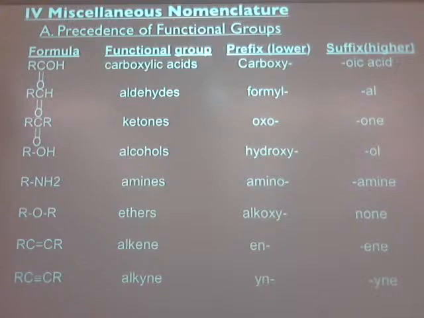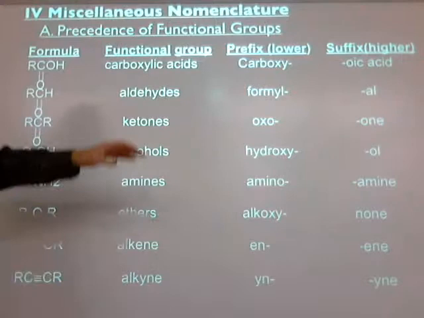All right. So let me first go through this with you. Now this takes me a lot less time since I have all the notes and the charts already on your paper. In the old days, I would probably have had you copy all this data. It would take forever. So that's a good thing because I get to go through this a little faster. However, you have to be able to use this. Are you going to get this chart on the test? Absolutely. I'm not going to make you memorize the precedences or all the suffixes and prefixes, although you already know the suffixes. You know it's "oic acid," "al" for an aldehyde, "one" for a ketone. You know all those, okay? What you don't know is which one comes first, and who takes precedence over whom.